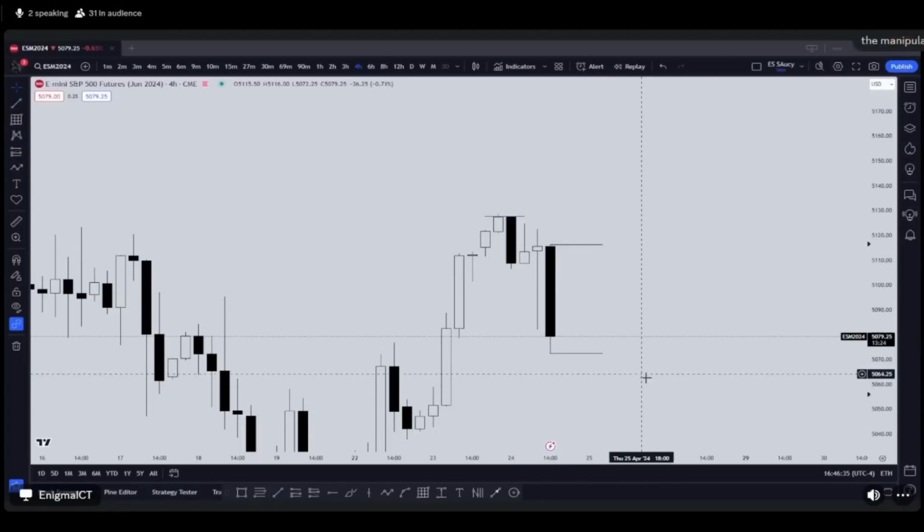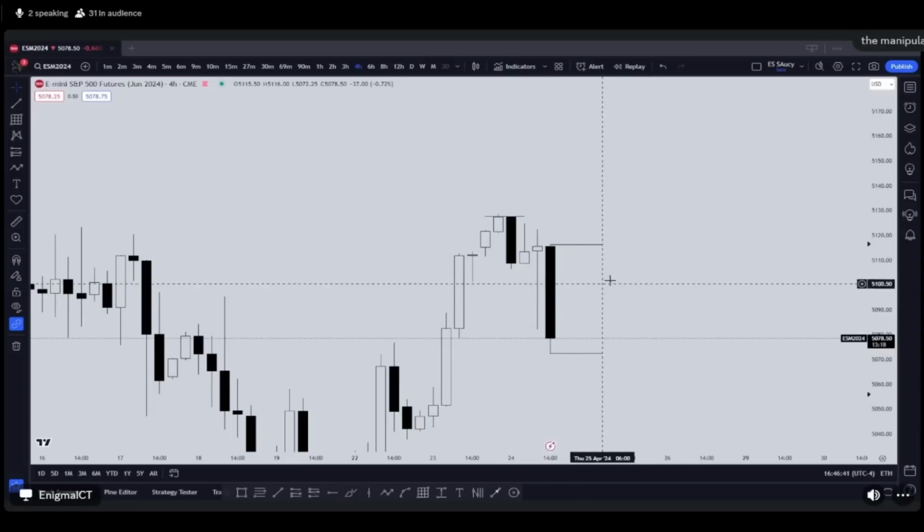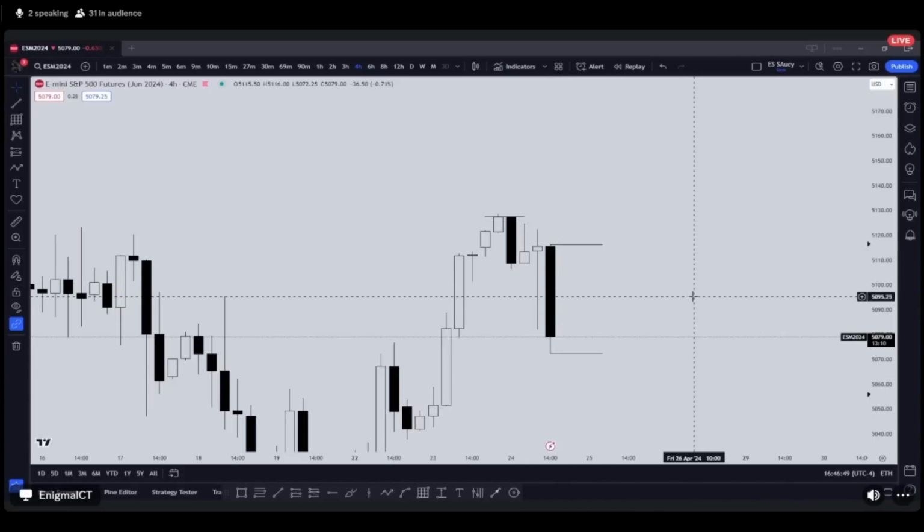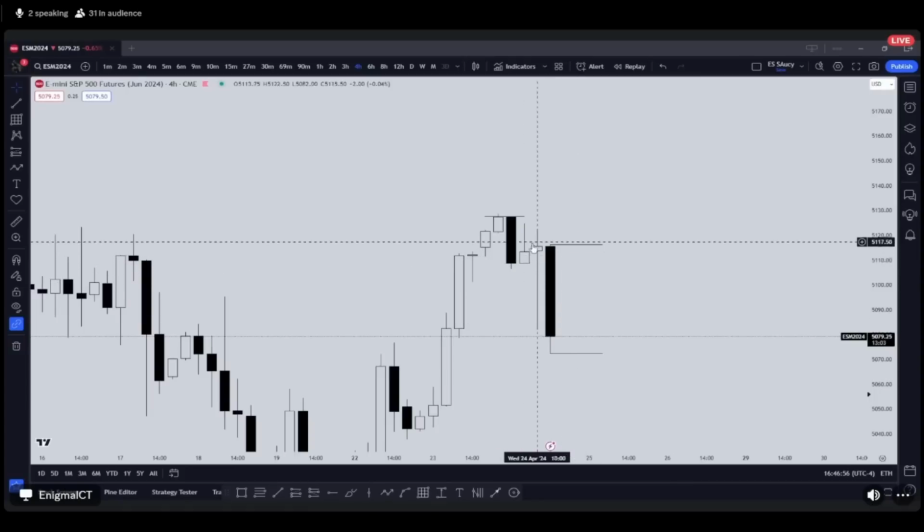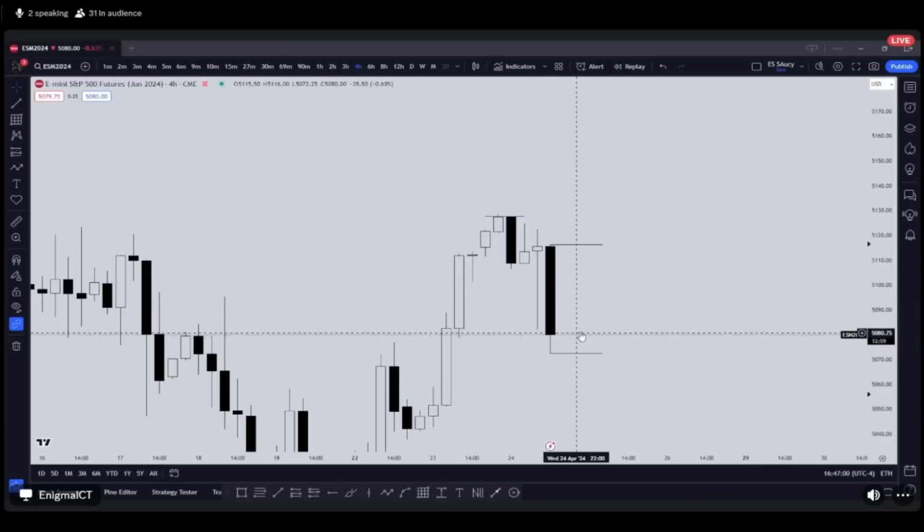First of all, I want to say there are 3 types of main ranges that I use, me and the inner circle as well. And this is the first type of range. This is what you guys call CRT, but we have a different name for it. We call it the ICR, important candle range, because this is the important candle that takes place right now. This is the candle that we want to turtle soup to the lows or to the highs.